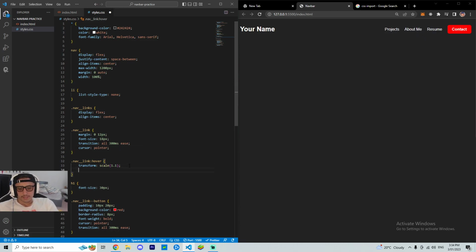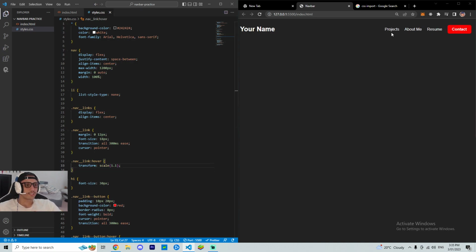And let's actually make it font weight bold. Let's see what this looks like. Okay, let's give it this weird little glitchy animation. Let's not do that. But as you guys can see, it is all about just improvising on the fly, you know what I mean? And that button's actually getting bigger, which isn't too bad. That actually looks really nice. So that's pretty much your navbar setup.